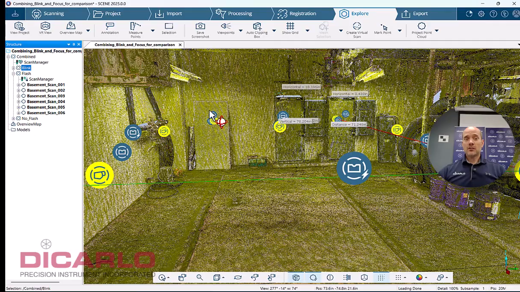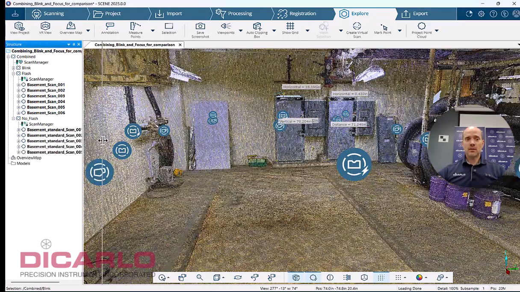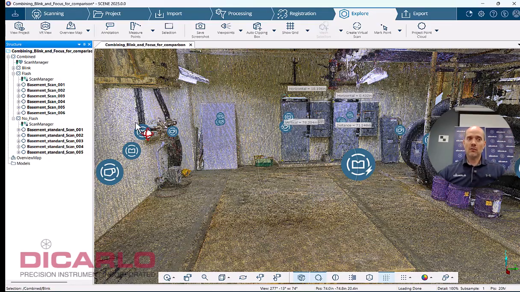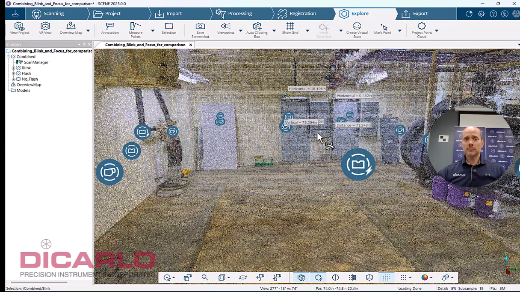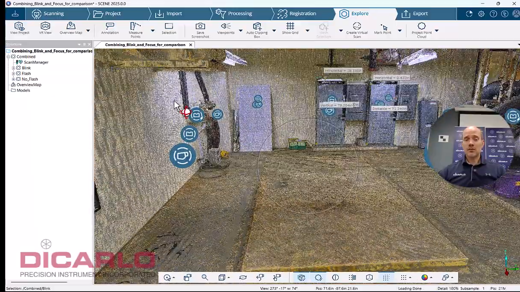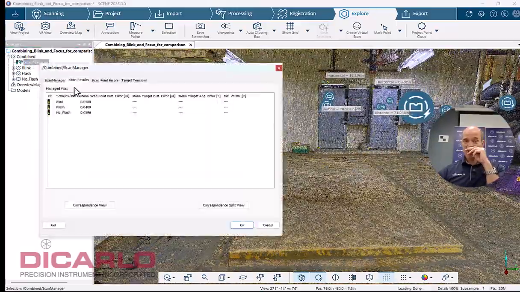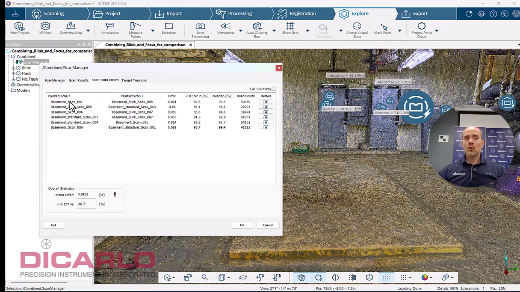Six scans with FARO flash on a Premium scanner, and then five scans with just the internal camera, without the external camera, on the FARO Focus Premium scanner again. From a perspective of registration, they all registered to one another, and you can see the worst tensions are in combination with a Blink scan. So the Blink scans are definitely looser, they're a little bit noisier data sets, hence you can see 0.06 of an inch inaccuracy or tolerance over here, 0.06 between a standard scan and Blink again. Scan to scan, that's a Blink data set, 0.05 of an inch. Then you have another Blink here that's 0.05 of an inch.